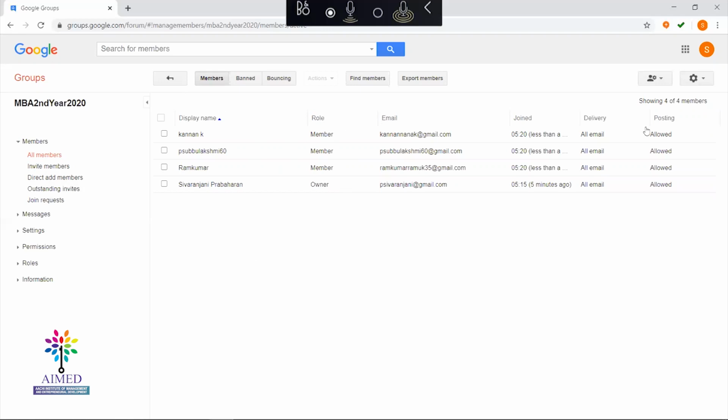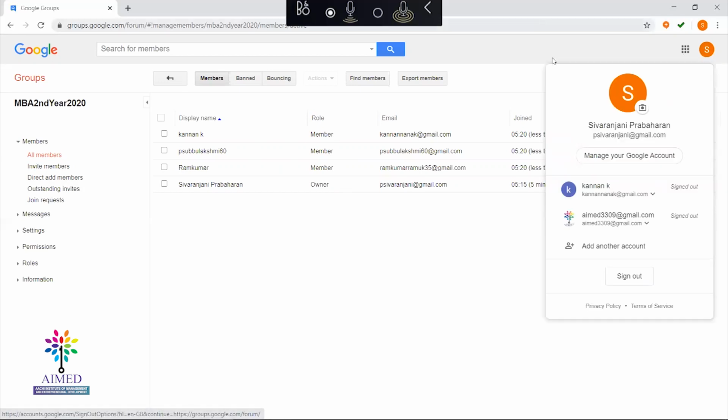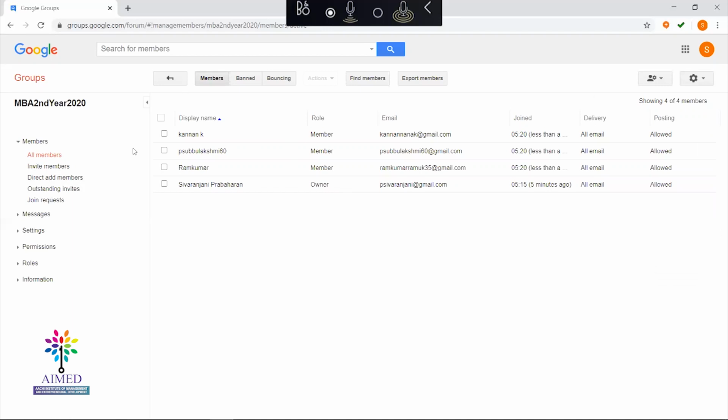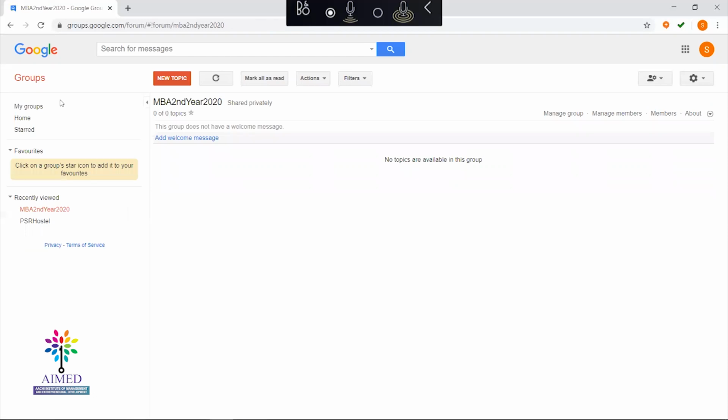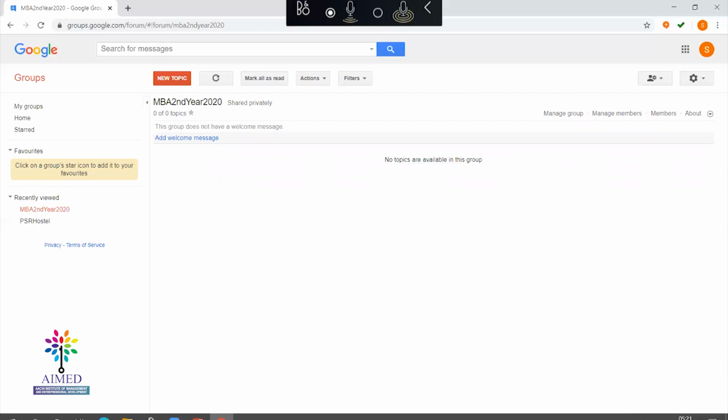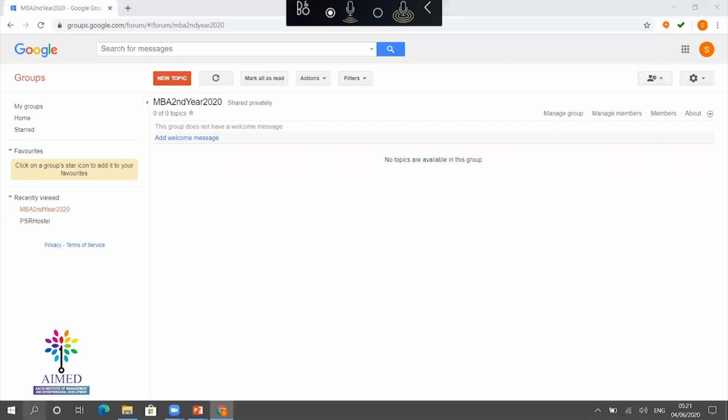And if you want to see the group's ID, email ID, it will be available in the group information. So already I have copied the email name.